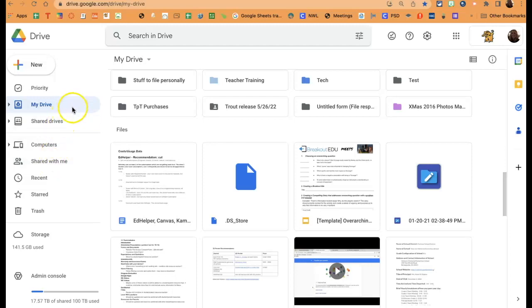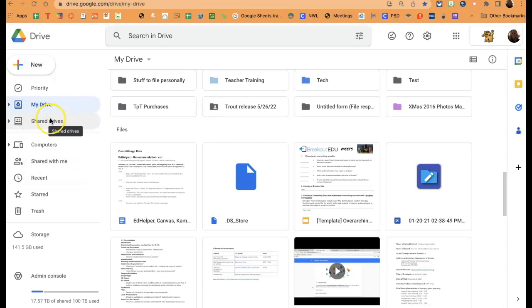These are the only two parts of Google Drive originally. A couple years ago, Google created these shared drives, and the reason for that was, somebody might share with me tons of stuff. Maybe they're on my team and we go back and forth all the time, but then that person either leaves the district or they retire, whatever, for whatever reason, their account, once it's no longer activated, all of the stuff that they own is also deactivated along with it, which presented a lot of problems for people.